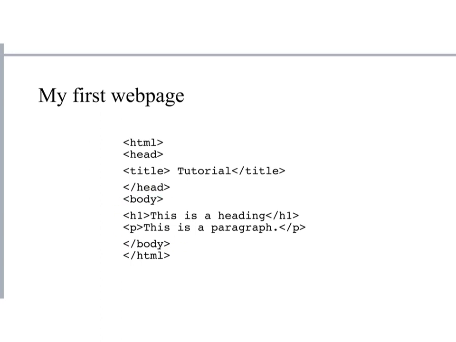Now this is the content, this is anything which is shown in our web page, and in here we have H1, which is the largest heading we would have. Remember, H2 would be slightly smaller, H3 would be slightly smaller still, and so on. P means a new paragraph, so every time you want to start a new paragraph, you start a new P tag. Some people mistake H1 as the first heading and then H2 as the second heading.